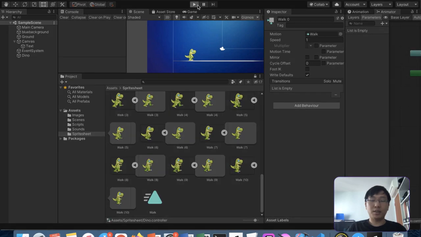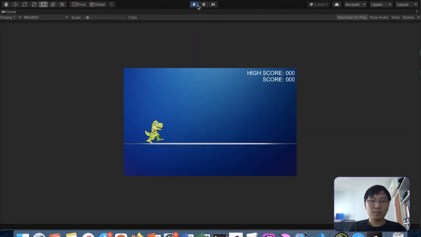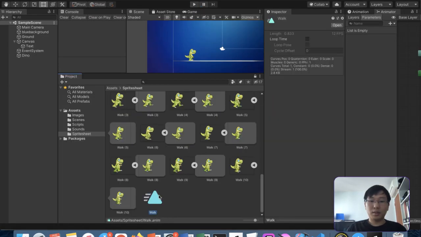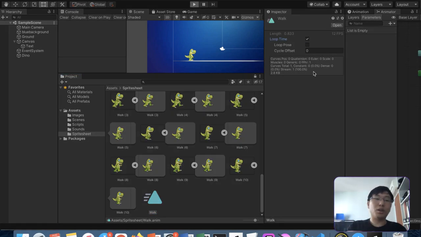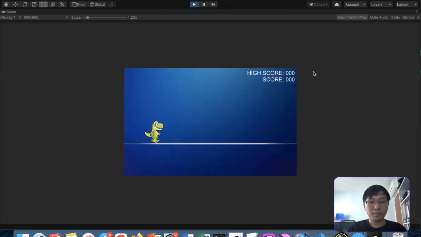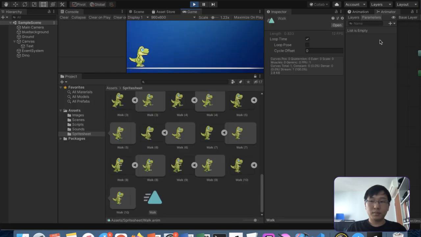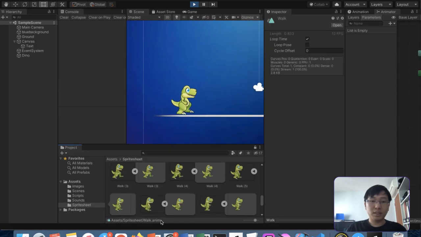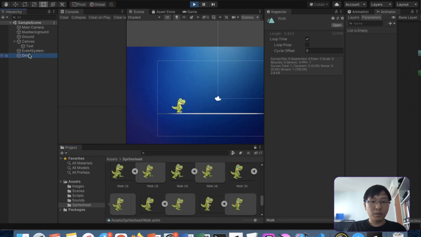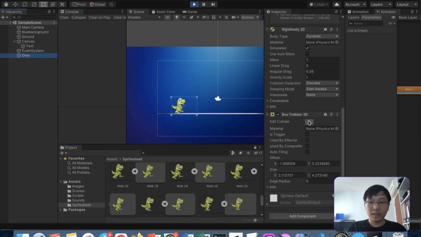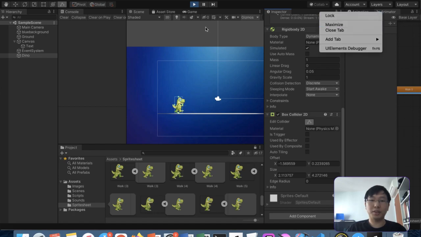Let's just run and see how the animation goes. Oh, great. So now the only thing that needs to be done is just to put this loop time here, and this should give us the walking animation already. Very nice. And how is this looking in the scene? Okay, so our dino, our collider. Let's see the collider. Does it change over time? Nope, it stays the same. Okay, so we are done with the animation. It's a very, very simple animation here.